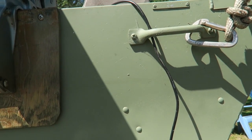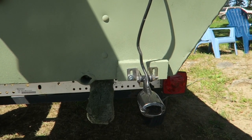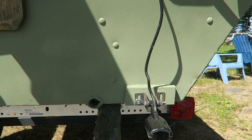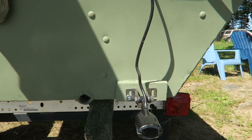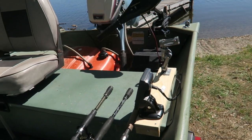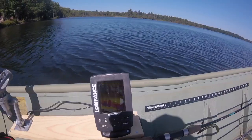I kind of have it tucked away once it gets in the boat, but I wanted to put something on here that I could take off in the future if I wanted to without a lot of trouble. So now I'm going to take it out in the water and see how it works.